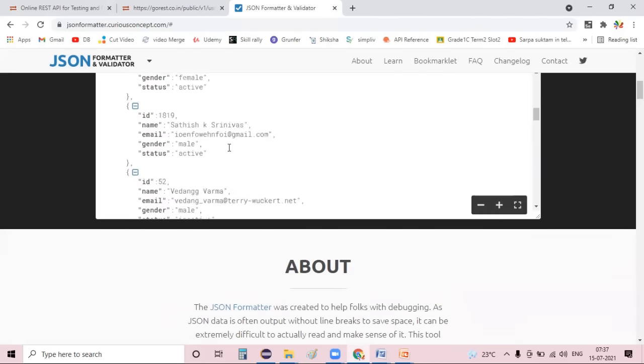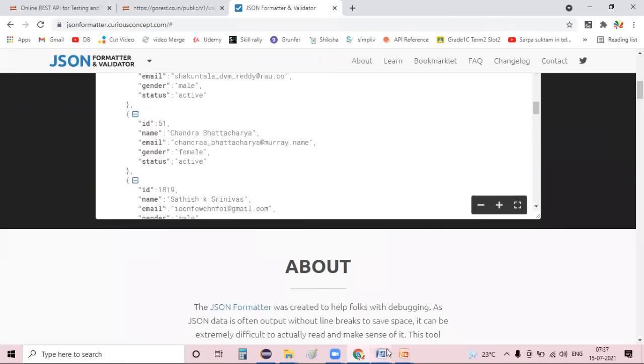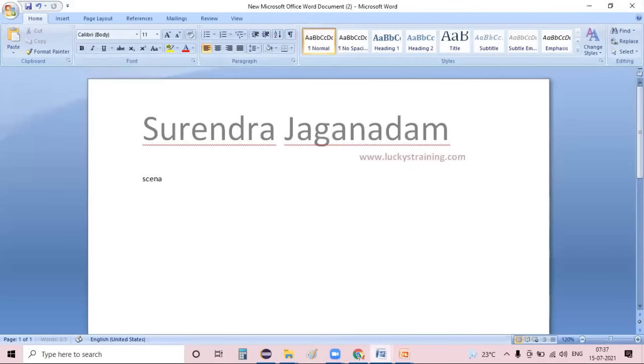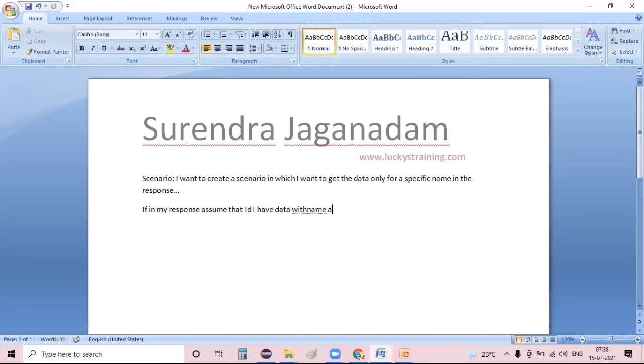What exactly I want to do right now is create a scenario in which I want to get the data only for a specific name in the response. What does it mean? If in my response I have data with the name Surendra, then only capture the entire information about that user.